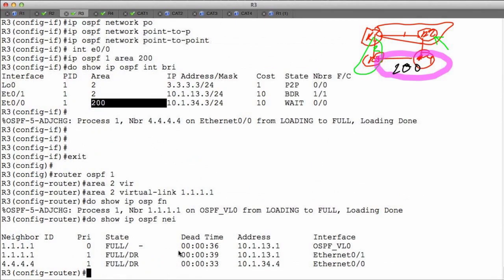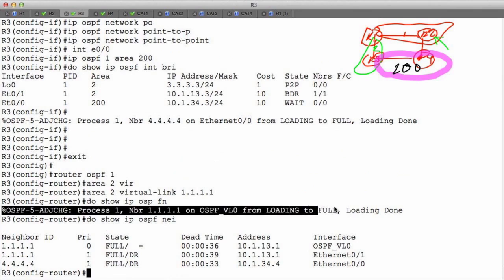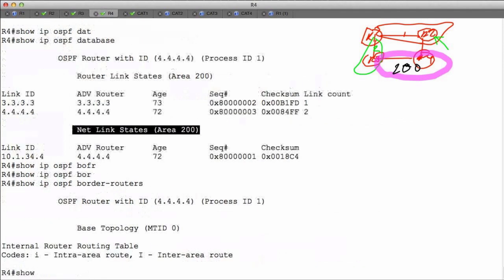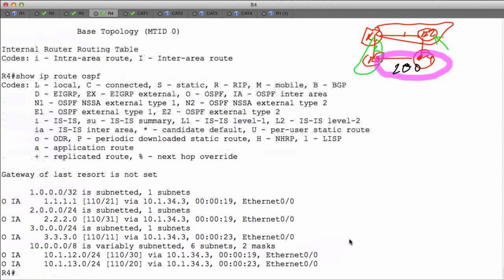Now before I could execute the command, we see that the OSPF virtual link 0 went from loading to full. The moment this has happened, I should have reachability on R4. Let's go to R4. Show ip route ospf. Now looking at this, notice I have all of my information.